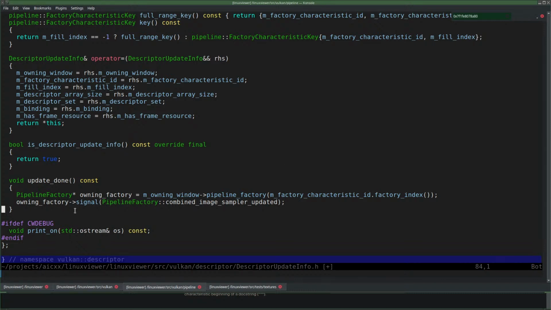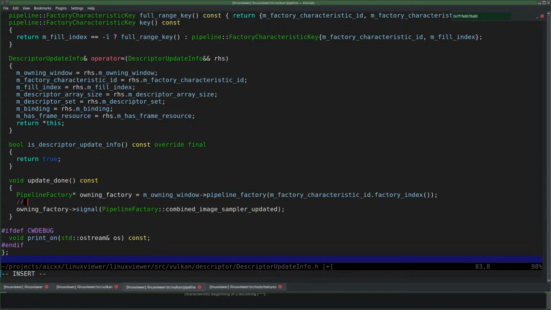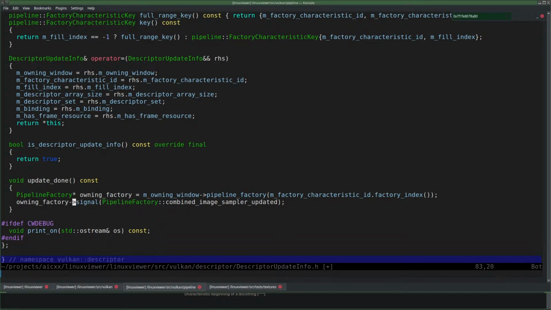I think, yeah, it should not be used, I guess. Note, well, inform. Yeah, it's being sent to the factory, so it's just okay, I think. Okay, so then I have to wait for this signal in the pipeline factory.